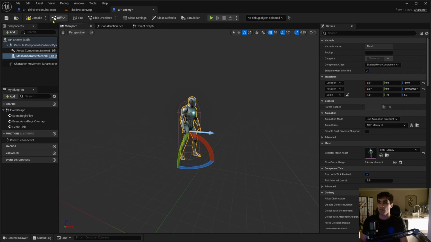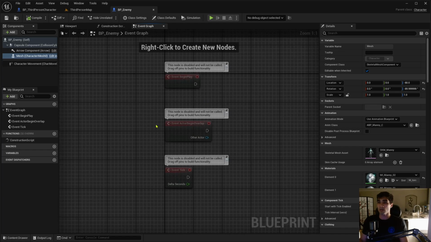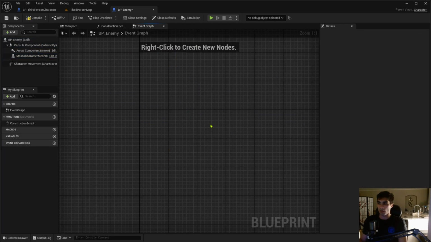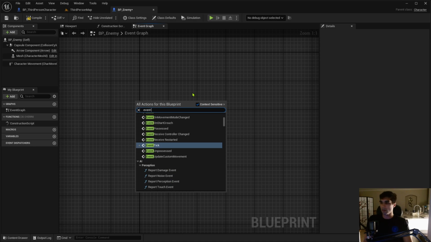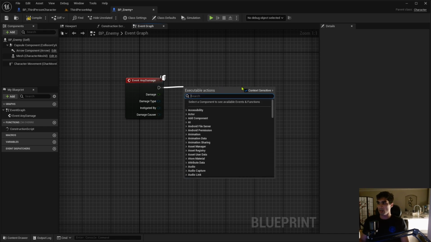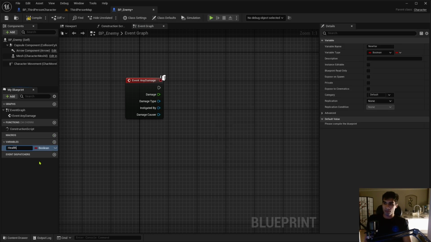And I'm just going to make a real simple health setup for this thing. So I'm going to delete this. Event Any Damage. I'm going to get a variable for health.